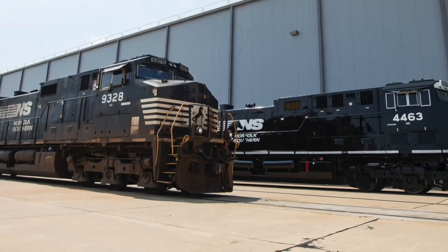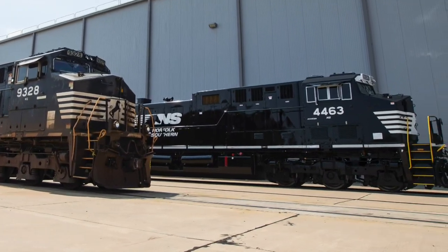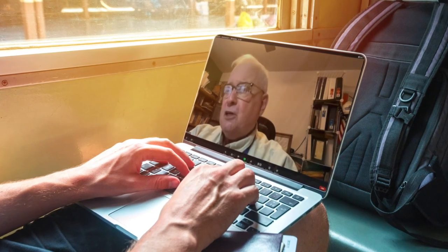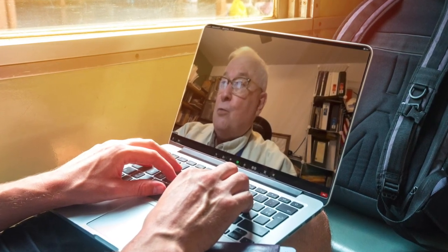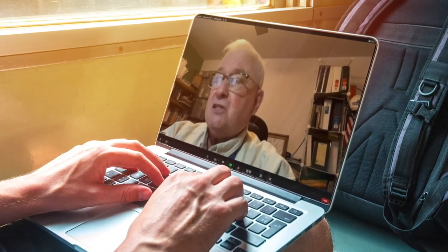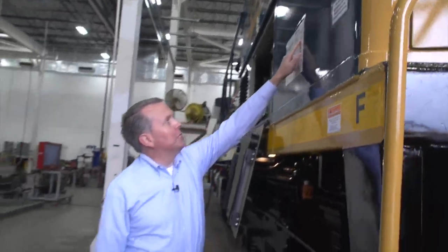The old one there on the left, the rebuilt one on the right. Economists say the reason why is simple. A brand-new locomotive can cost somewhere between $3 million and $4 million, depending on what kind of equipment you have in it. But if you can rehabilitate a good-condition older locomotive, you can save a million to a million and a half dollars. And since you need hundreds of locomotives, those numbers add up to the hundreds of millions.